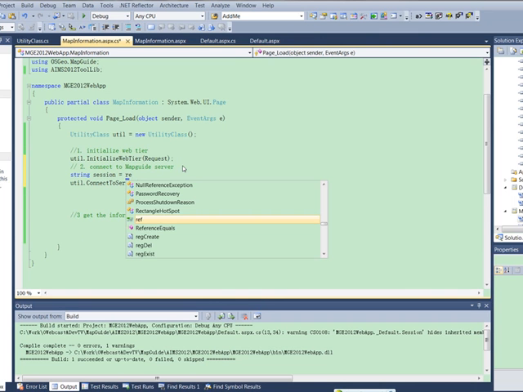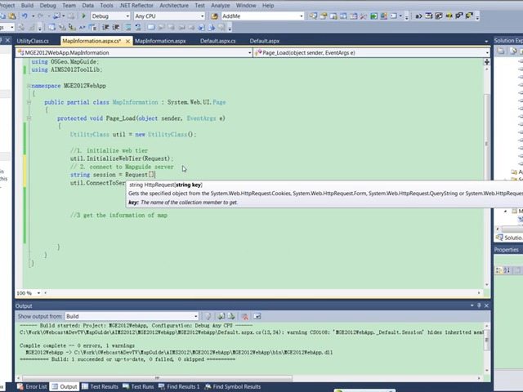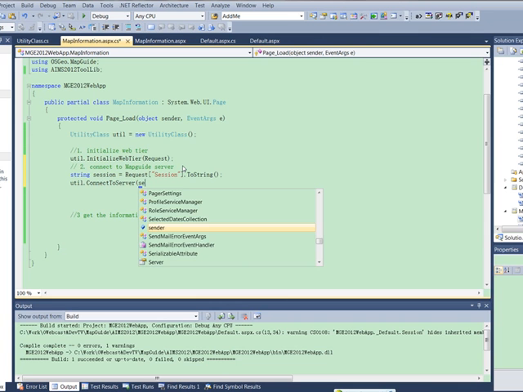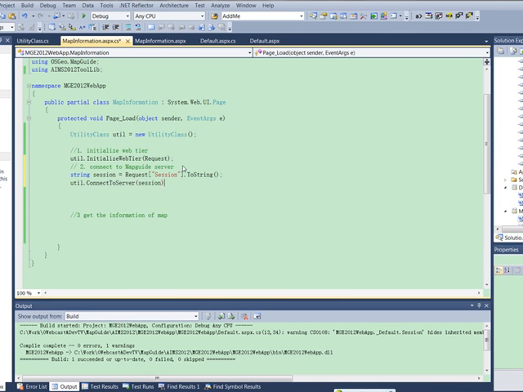I can get the session string by request object. Use this session string to connect to MapGuide server.